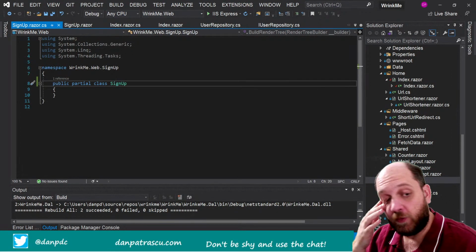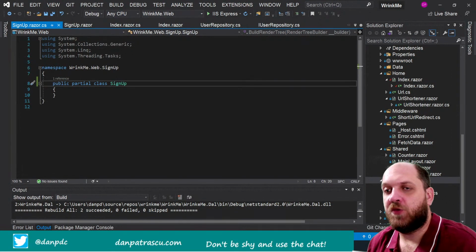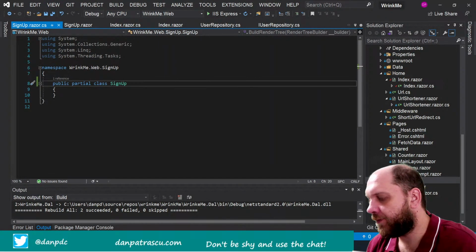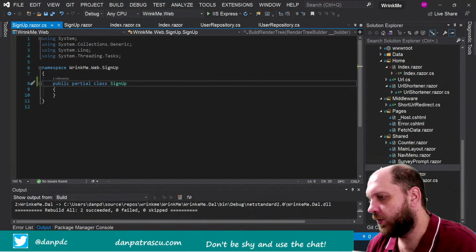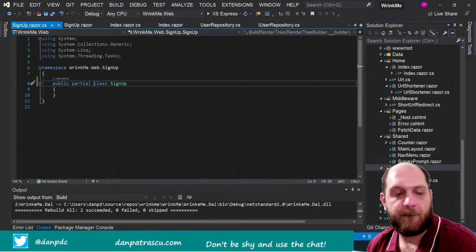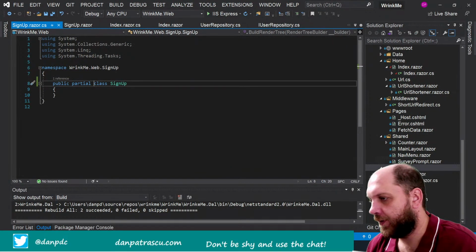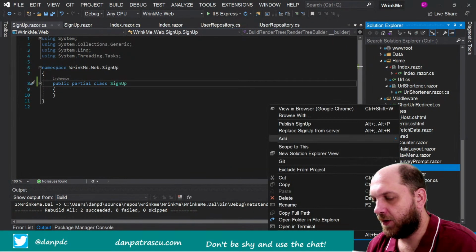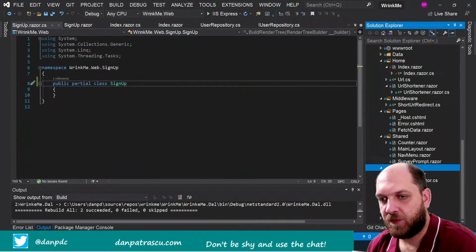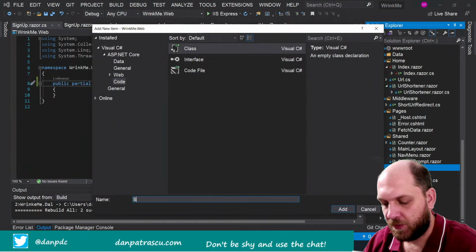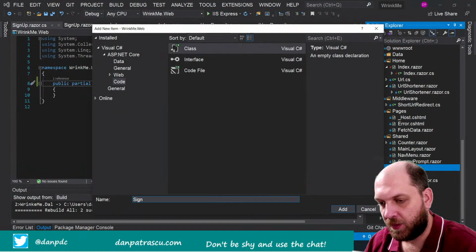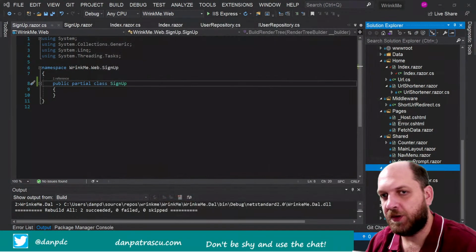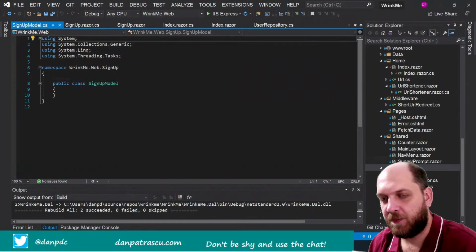Okay, so what information do we need for the sign up? We would actually need, let's see, add class SignUpModel, because we would need this model in order to bind.